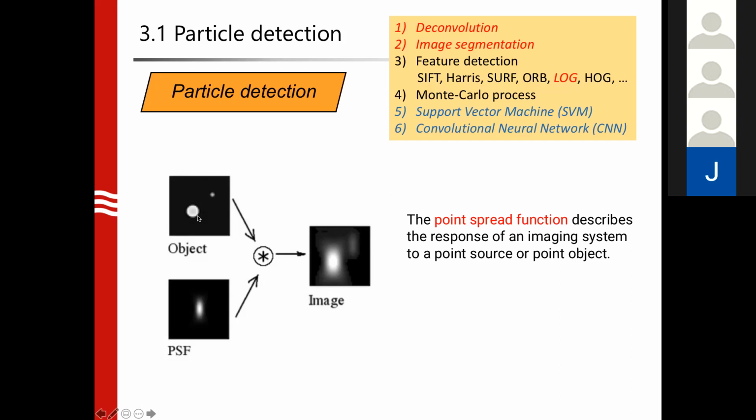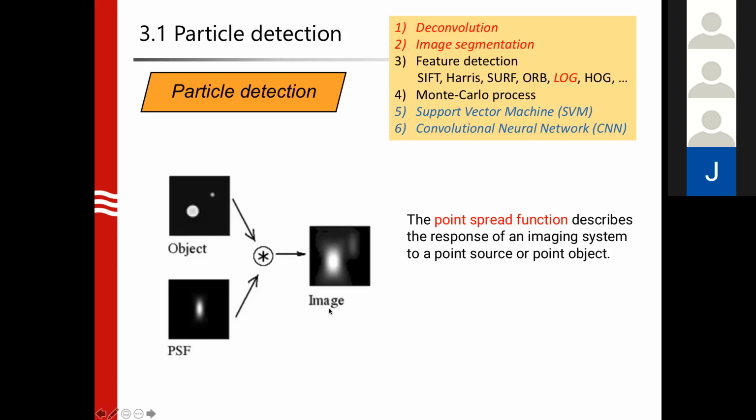For example, you have some object, your ideal fluorescent particle bead, right? But because you are using an imaging system, like a microscope, there's a point spread function applied, it's convolved. So finally, you have your images, which actually look like blurred images.